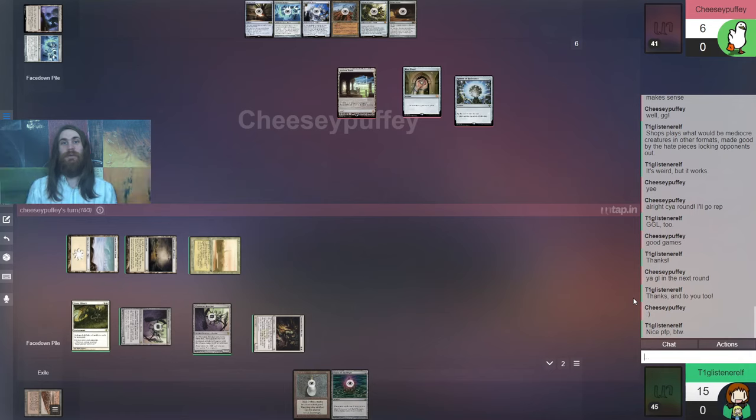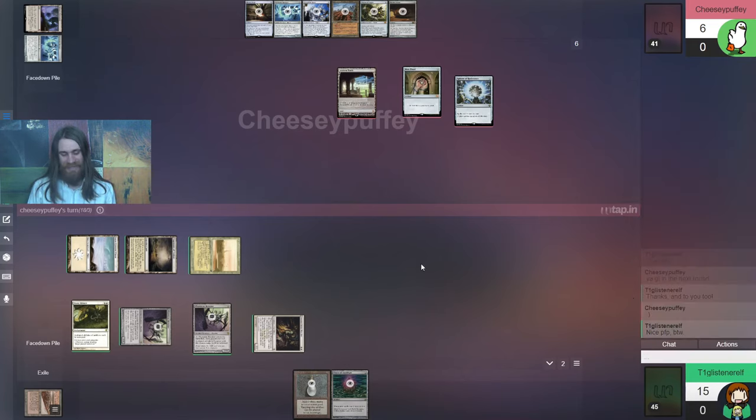Just throw out a compliment and make somebody's day. Go for it too. Make somebody's day. Tell them you like their shirt. Tell them you like their Jesus hairdo and beard. Tell them you like the fact that they're playing a mono white deck as they're being Jesus, doing a Jesus cosplay. No, maybe not that, but you get the idea.